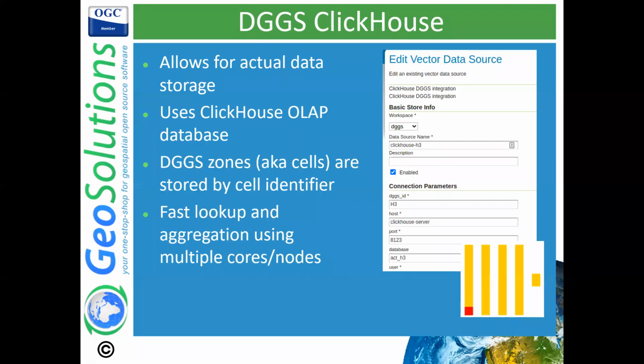Once we had a better understanding of DGGSs, we created a data store that can actually store data in DGGS format, which means that you have a cell identifier or zone identifier providing the location of the data and then a set of attributes attached to it. For this approach, we use ClickHouse, which is an OLAP database. OLAP databases are geared towards analysis, and this is pretty interesting because DGGSs can provide on-demand analysis at the desired resolution level. We're going to talk about it.